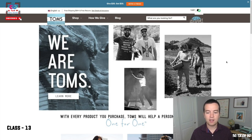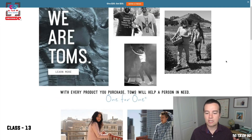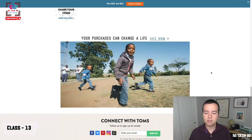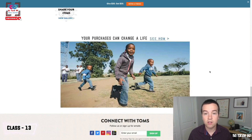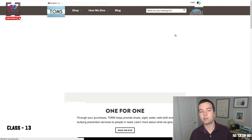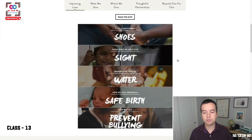Here's TOMS' website. Nice images, clean. They use that light blue color that's in their logo, which is this sort of TOMS flag. Lots of black and white, lots of images from how they give — taking photos of people that they give shoes to, give glasses to. This is just their home page, but if you go across any of their pages, it's going to look similar. And that's a good thing to remember: across your website, your website should look very similar.